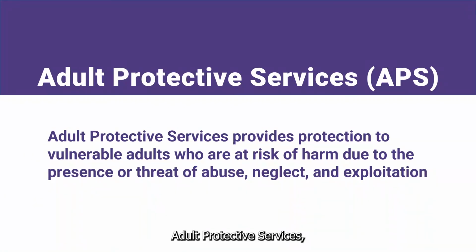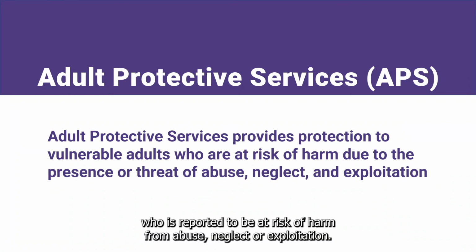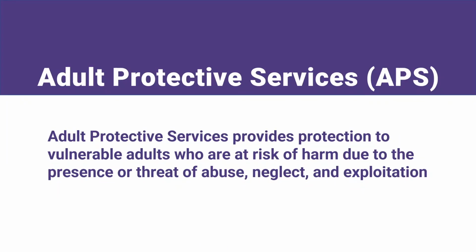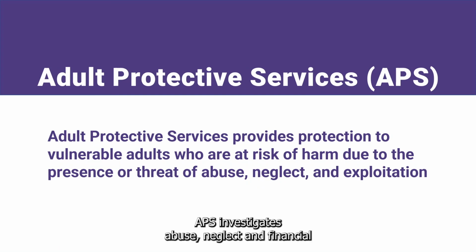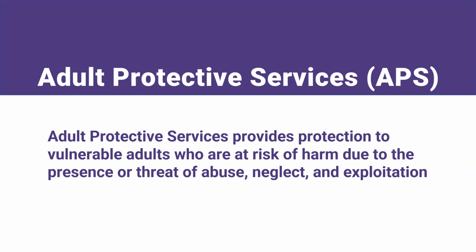Adult Protective Services, or APS, provides services to any adult who is reported to be at risk of harm from abuse, neglect, or exploitation, and where there is a reasonable belief that the person is vulnerable and in need of protective services. APS investigates abuse, neglect, and financial exploitation in AFCs and homes for the aged.